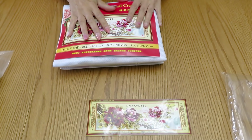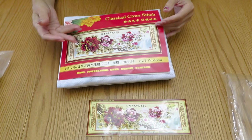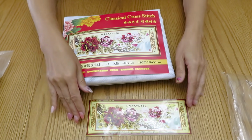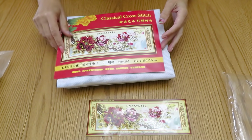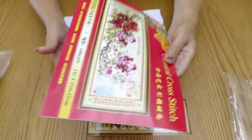And because it's an 11 count Aida, it will be so much easier for me, like another video, to work together with you. I love this booklet and I love this brand of Chinese. It's a nice book itself.